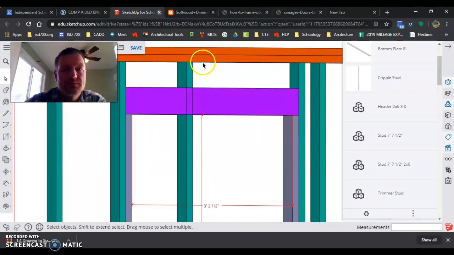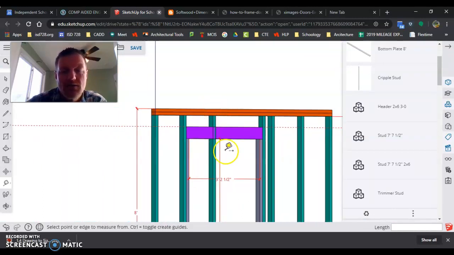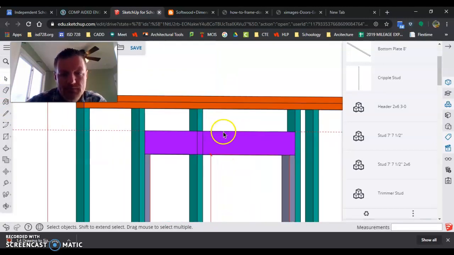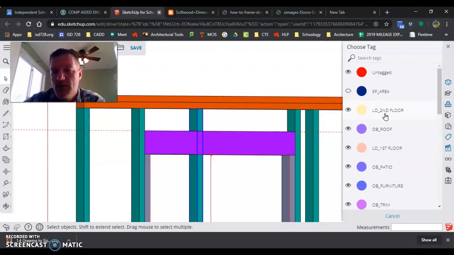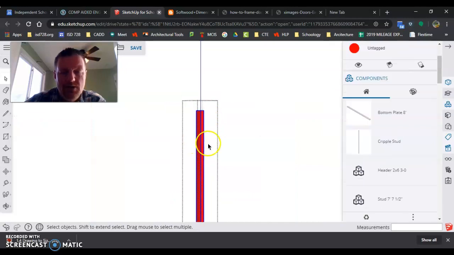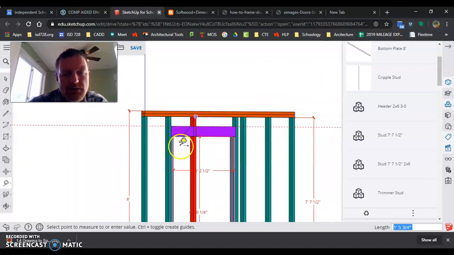Now I've got to find my length though. So what I'm going to do is take the tape measure tool, underneath your dimension tool sometimes, come here and bring it down and just set it right at this intersection. So I've got this dashed line going at this intersection. Double click on it. We're going to have to get it onto an uncategorized layer first. Current tag, untagged. So we'll turn it red. Now when I double click on it, I should have, and I don't. So how far is that? 5 1/4 inches.